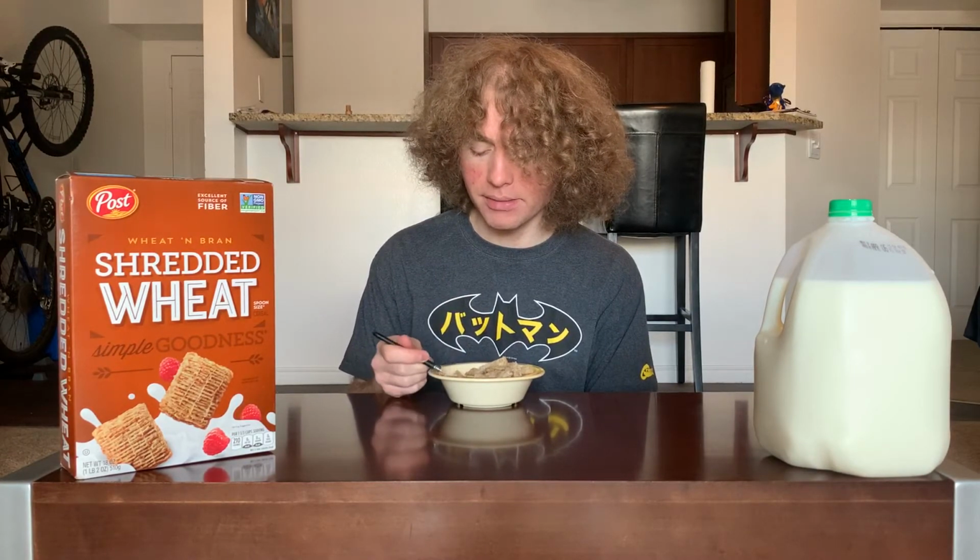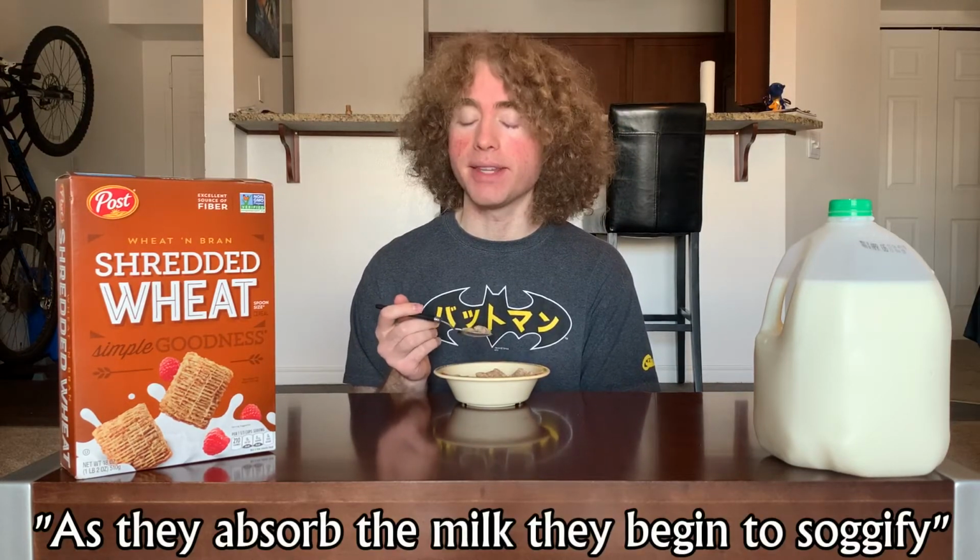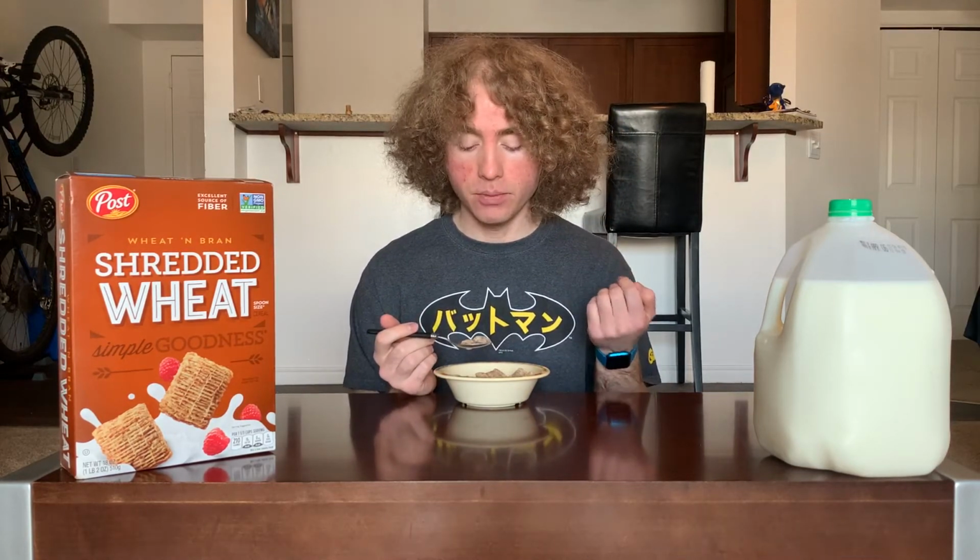So it does taste different than the last one. There's a bit more going on. Not loving it, but there is at least a bit more flavor. So like original shredded wheat, you got sort of a crunch going on in the beginning. Then as they absorb the milk, they begin to sogify. The difference being on this one, the beginning when it's dry, that sort of texture it has, for some reason it combines with the taste, and I don't really like that as much.